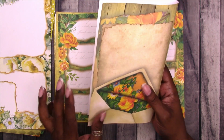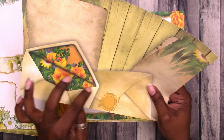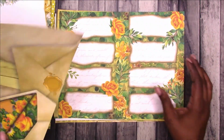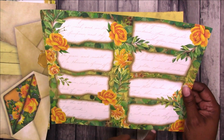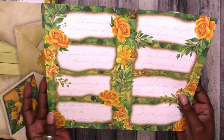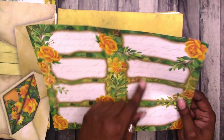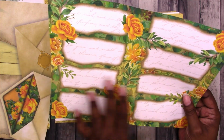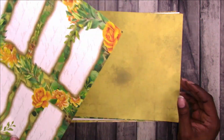And I was thinking you could even, depending on what's on the other side of your paper, you can print these double-sided. I was thinking you could actually slit this open and have something tucked in there if you have it covered on the back side. So just an idea. Then this is kind of like a planner style, even though it has a faint script in the background. It could be used maybe in the center of a signature or print multiples and just create a whole notebook with these spaces, so you'd have room to put your days of the week. And even though there's script in the boxes, it's very, very light and pushed to the back, so whatever you write would push that to the back even more.